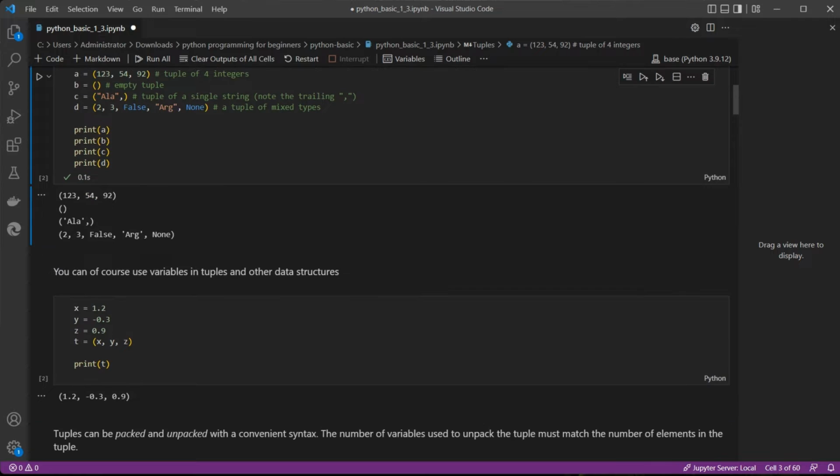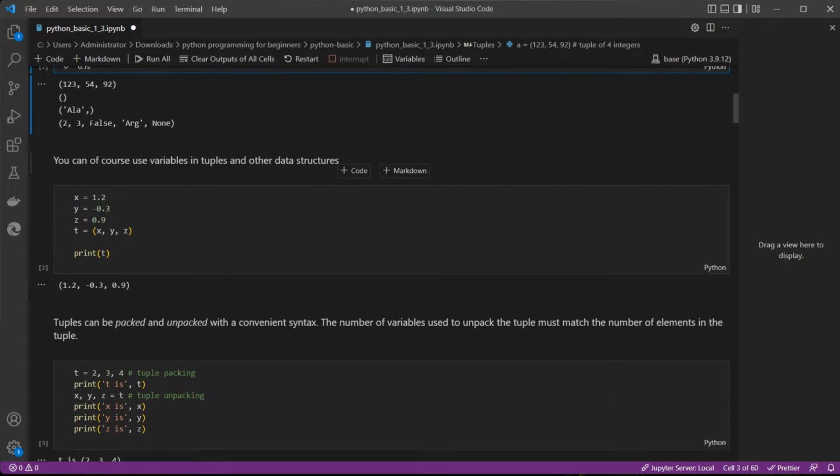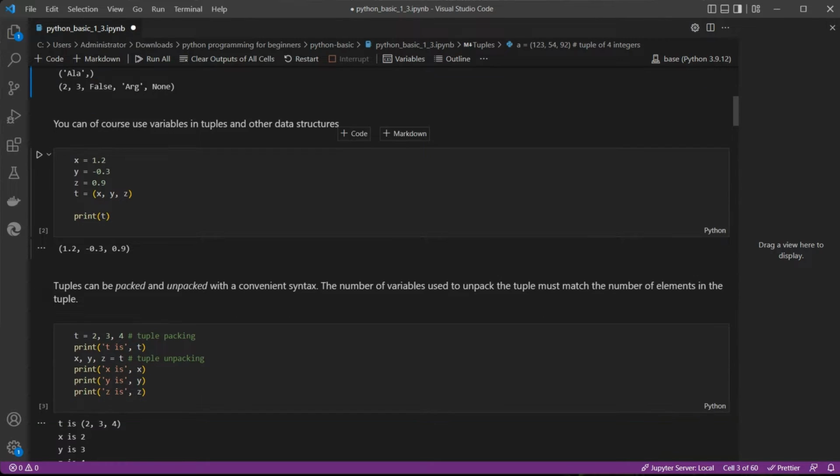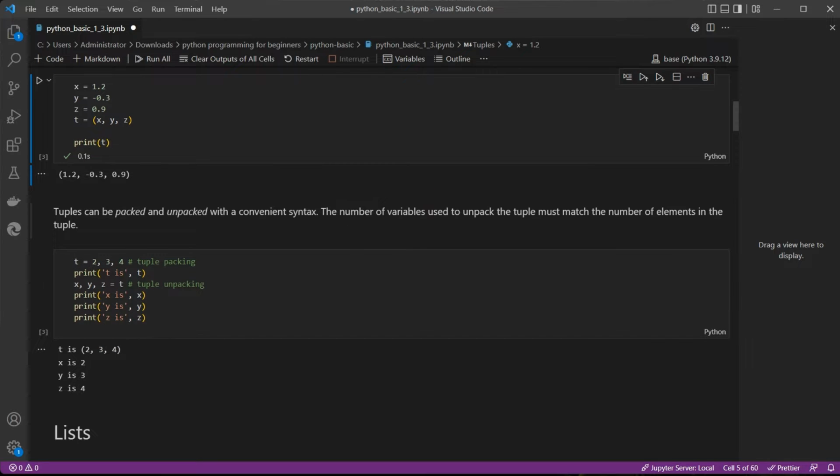Notice that since I have a mixture of types, and of course you can use variables in tuples and other data structures, x, y, z and tuple t equal here, and print t gives 1.2, negative 0.3 and 0.9. Tuples can also be packed with convenient syntax.